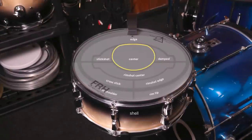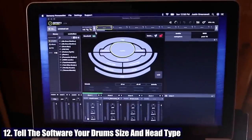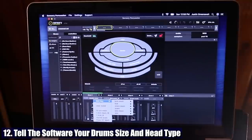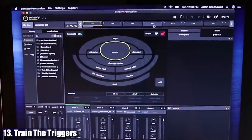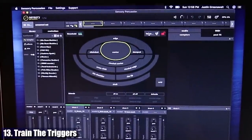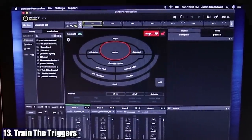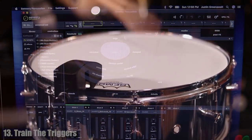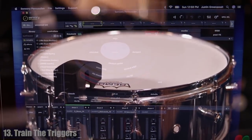So here's what it's like to set up the trigger system. The first thing you're gonna wanna do is go over here to the bottom and select channel one. You're telling it how big the drum head is and what type of drum head it is, whether or not it's Mylar or mesh. Now to train each one of the triggers, you'll select whichever one you wanna train, and then you'll go to one of the zones and train each zone individually. So I would click on center and then press learn. After I do that, I just hit the center like 10 or 20 times and now it is trained.